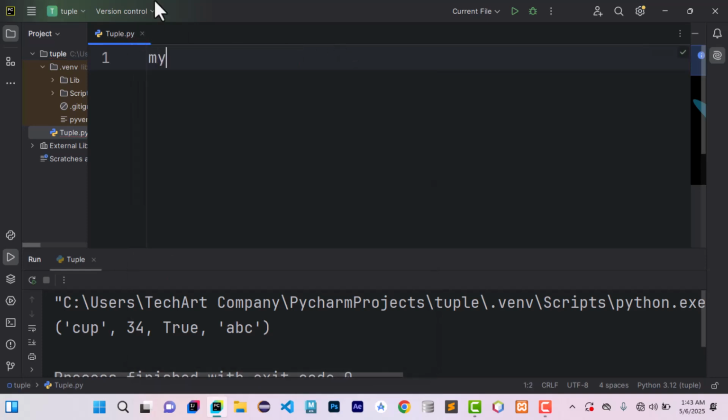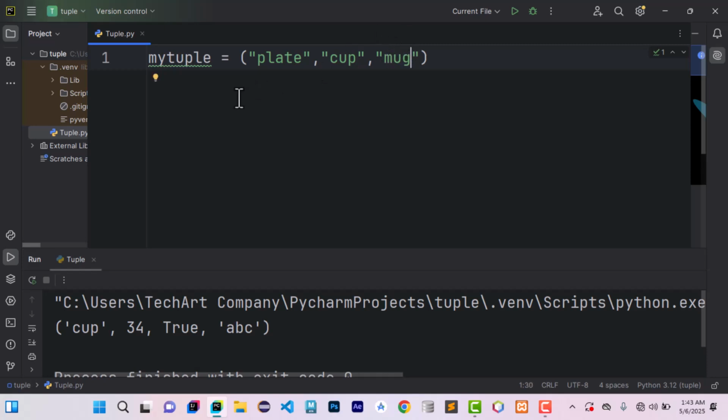I could just call it my tuple. My tuple is equal to, remember, brackets are how you create a tuple, and I'm just going to have a variety of these, comma, and then maybe the same plate, and a plate, a cup, and a mug.